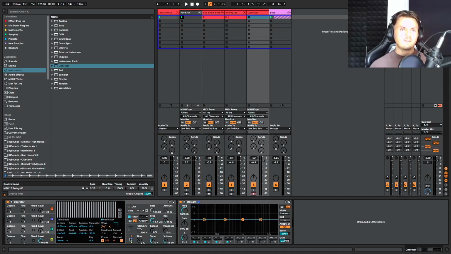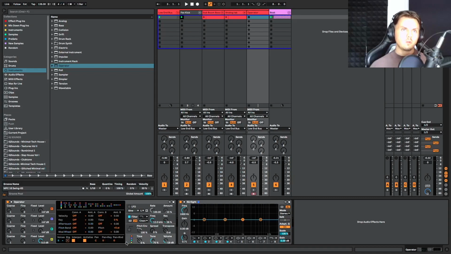Now, because this is FM synthesis currently, down here is how the modulation works. So if you have each color stacked on top of each other, that means D is going to modulate C, C is going to modulate B, B is going to modulate A. You can actually change this if you want and turn this into just a normal subtractive synthesis. So now each oscillator is just going to stack on top of each other, and no modulation or FM synthesis is going to happen. But for this, we actually want a bit of FM.